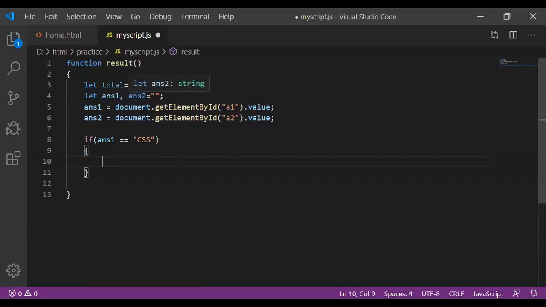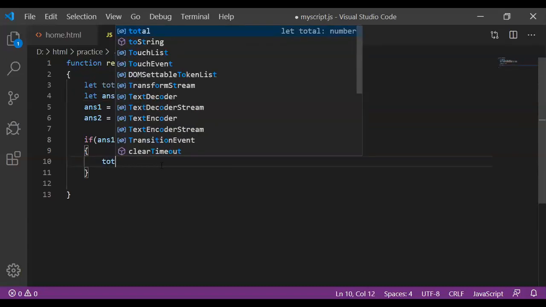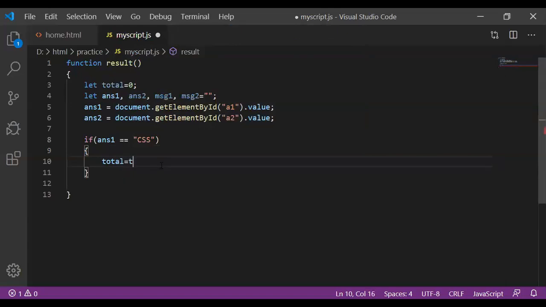Let us say we have two more variables, message 1 and message 2. Okay. So if the answer is CSS, then total is equal to total plus 1, or whatever weightage you want to give to any specific question. Like if it is for 10 marks, then say total is equal to total plus 10.